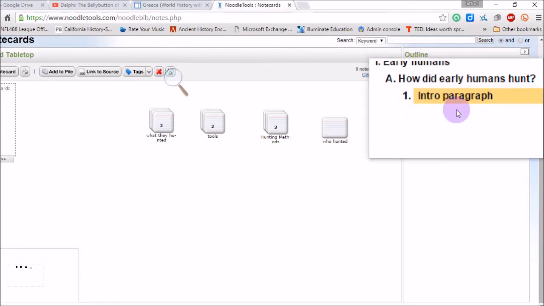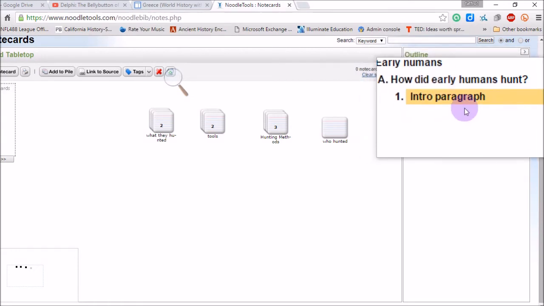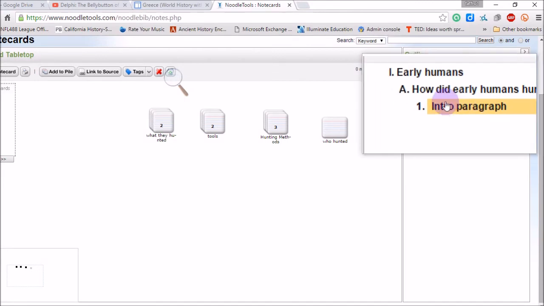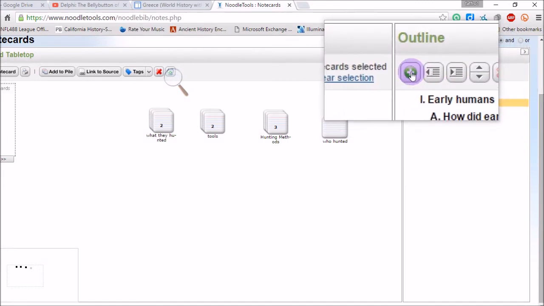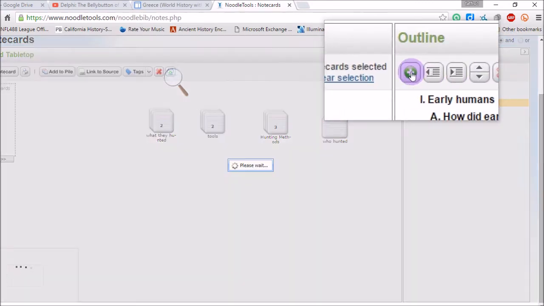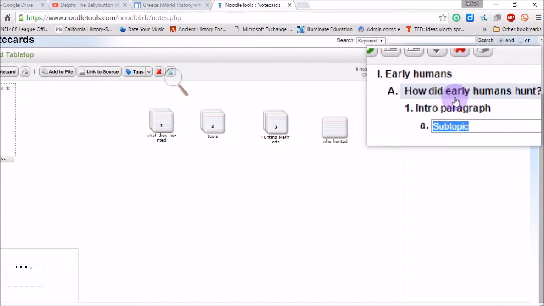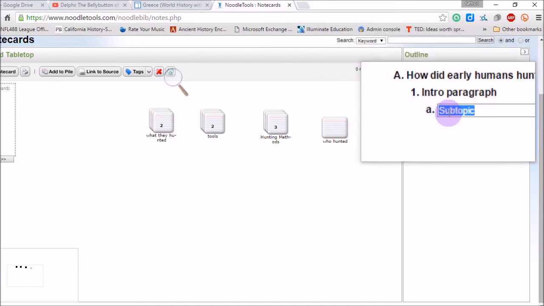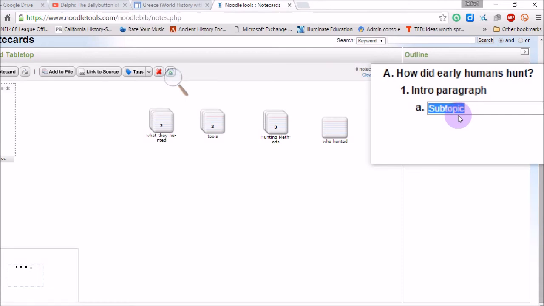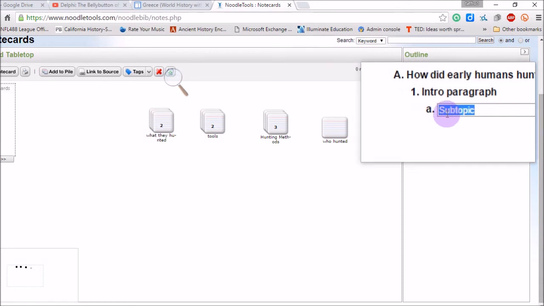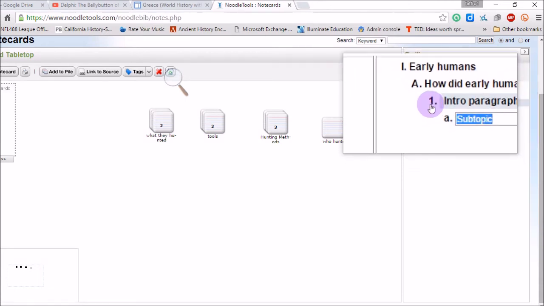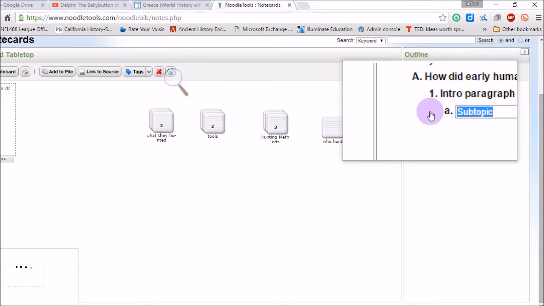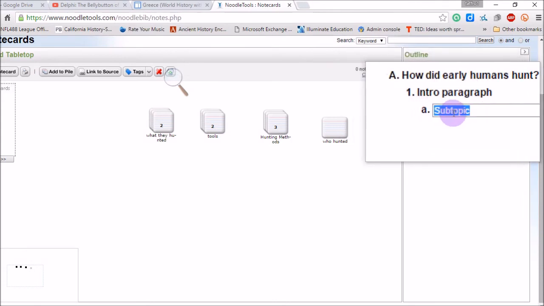Now we want to put another paragraph. To do that, make sure this is highlighted yellow. Come up and click the plus sign. But watch what happens when we click the plus sign. Every time we click the plus sign, it's going to give us a different level. And we don't want a different level right now. We want the same level as this. So it should be a 2 here, not a lowercase a.